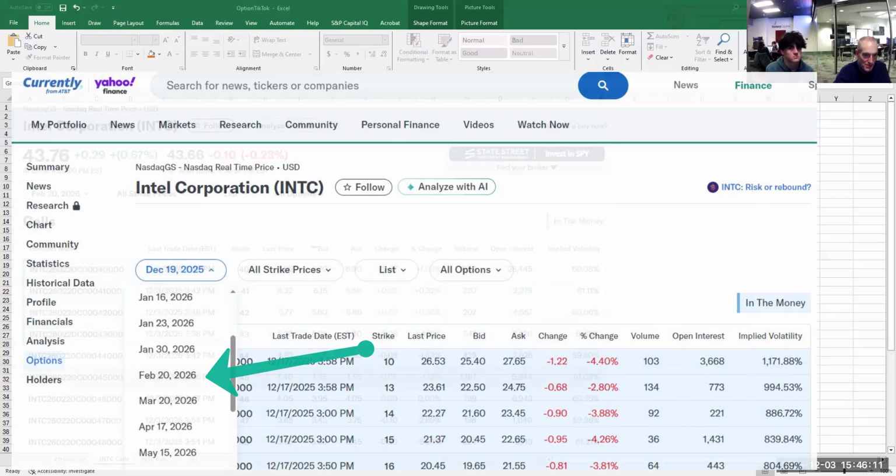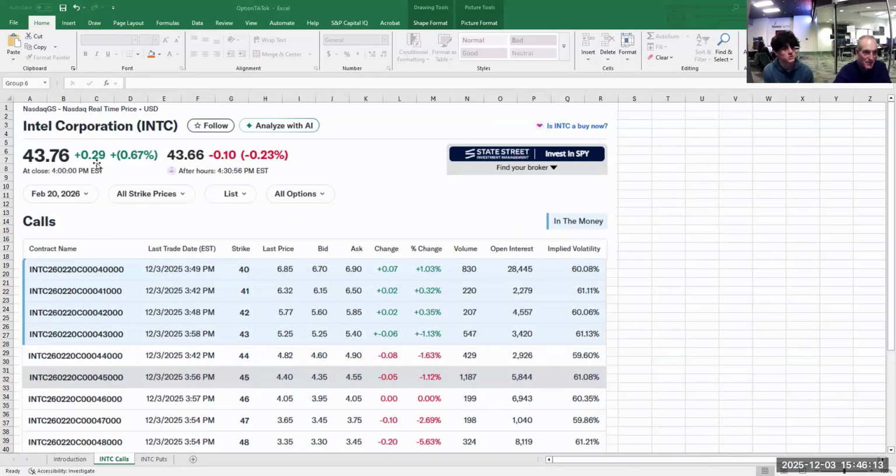I copied and put those into Excel here. So here's the information. We've got the contract name. That's not all that critical because when you buy options, I don't have this set up on a broker, but it's not that difficult to buy options. You have to tell them the date, what security you're doing the option on, Intel, and you'll have to give them the strike price. So you need to give them the security, the date, and the strike price.